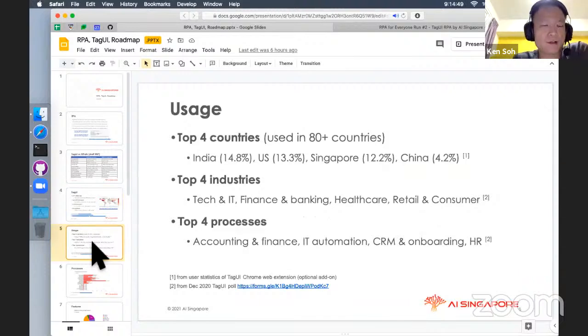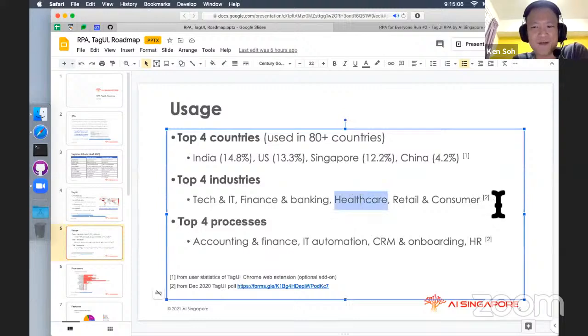Okay, usage. Top 4 usage. Top 4 countries: India, US, Singapore, and China. And top 4 industry: tech and IT, finance and banking, healthcare, and retail and consumer. You might be surprised with healthcare, but to be honest, in the healthcare sector, there's a lot of legacy apps that are not integrated with each other.